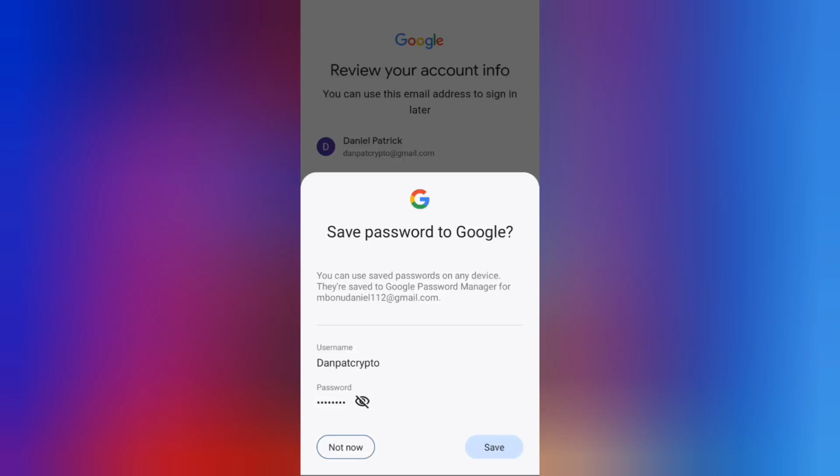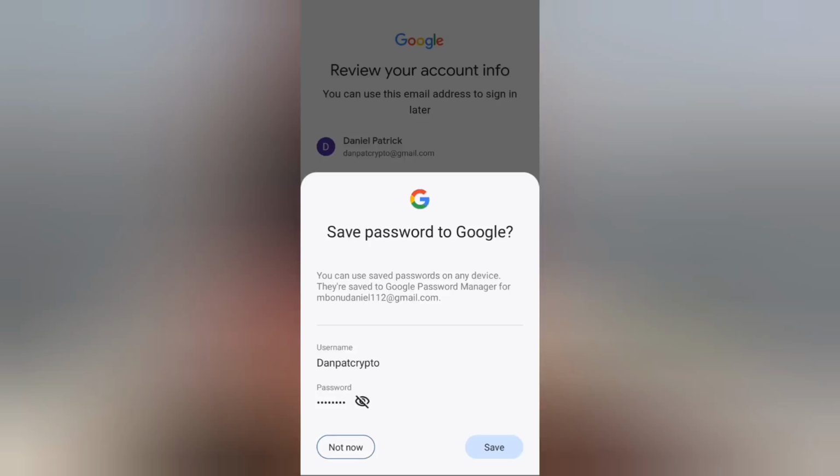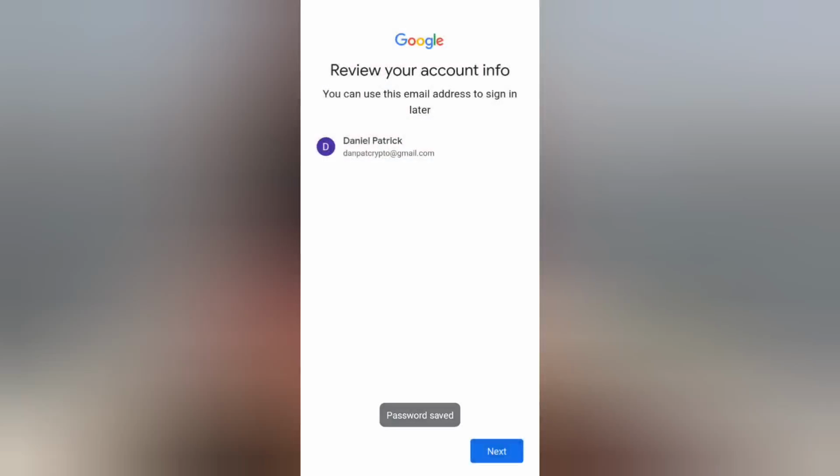By so doing, this also helps you autofill your password when you need it most. But make sure you pen this down because it is important you do so. Emails are linked to a lot of stuff, and if you happen to lose an email, it becomes a real issue. So make sure you save that password and then go ahead and click on next.